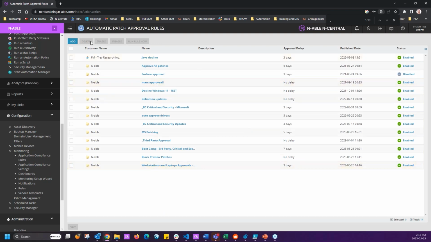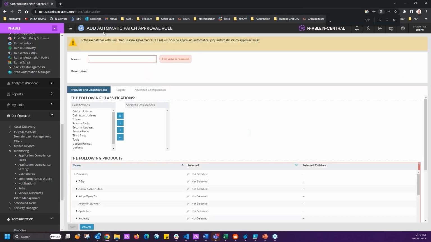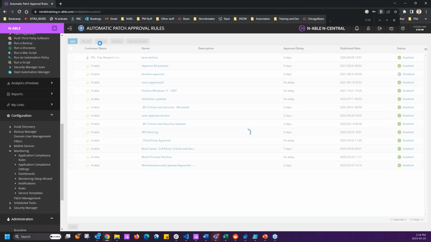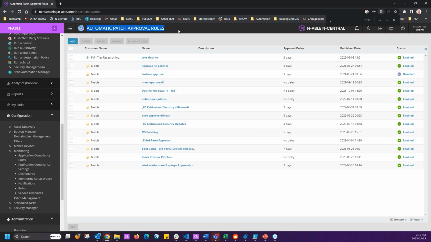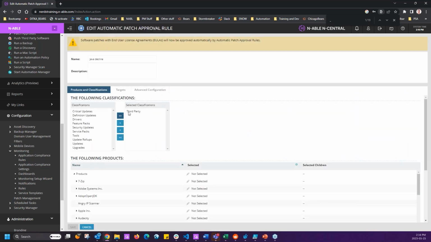There's your approval. Now, I know up here it says automatic patch approval rules. Well, they're not just for approvals. As you can see, you can do declines through here as well, right? And there might be third-party products that you do need to decline for particular customers.